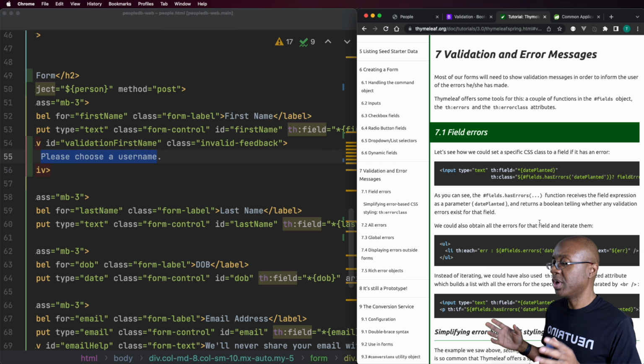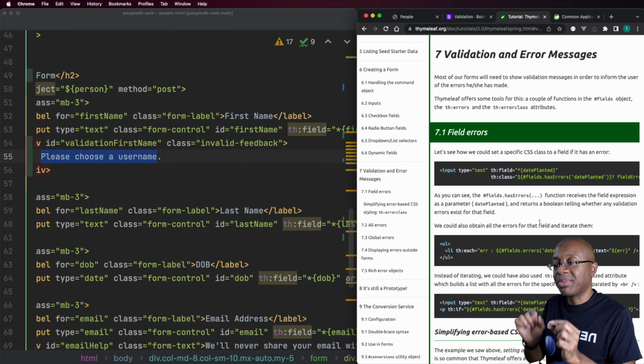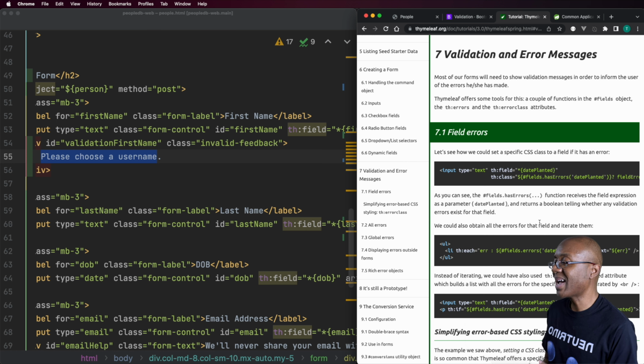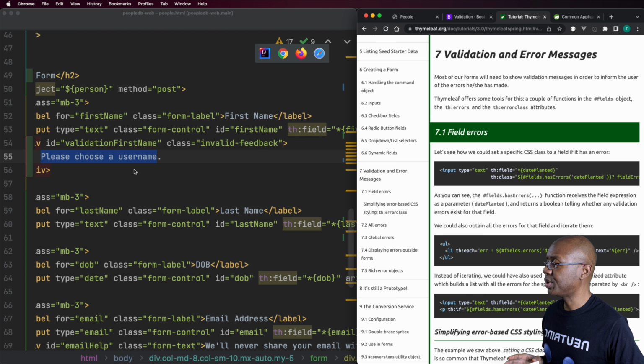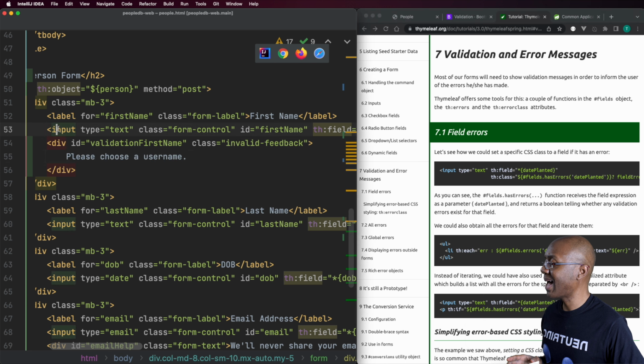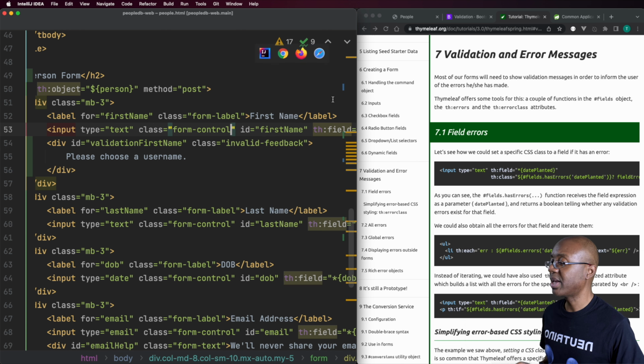I'd only be showing you use cases that are specific to what I'm doing right here. But if you ever wanted to do something a little different from what I'm doing, well, now you'll know where to go in the documentation to find that, okay? So we are going to want a way to add in an additional class on our input fields, like right there, for example, right? So if there is an error, we want an additional class to be specified there. And I think it was called is-invalid, right? We want that to show up there. So how can we do that?